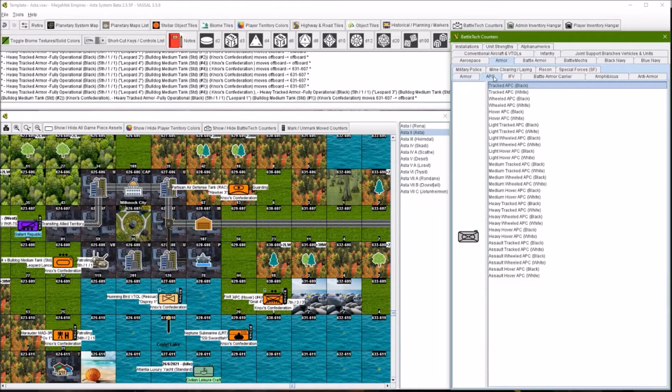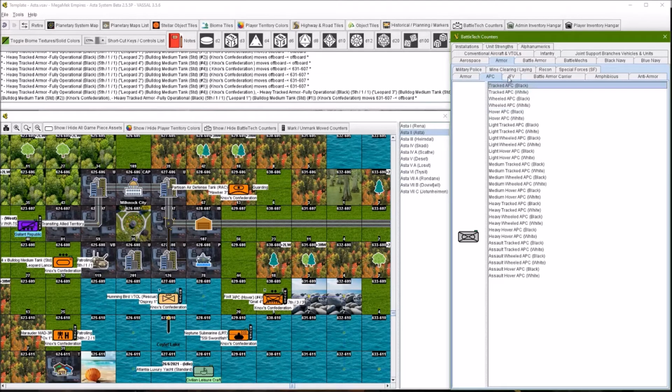Next is APC, which is the same as a tracked, wheeled, or hover-based unit, but with the crossed bandolier cross of an infantryman from like Napoleonic times, which represents the NATO counter for infantry. So an infantry counter mixed with a tank counter is essentially your APC.